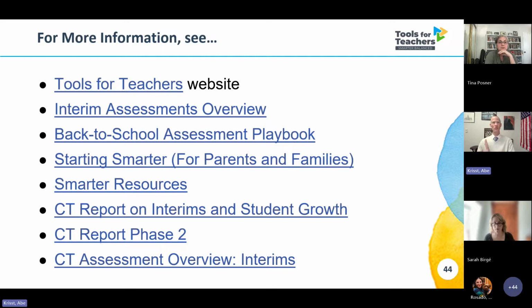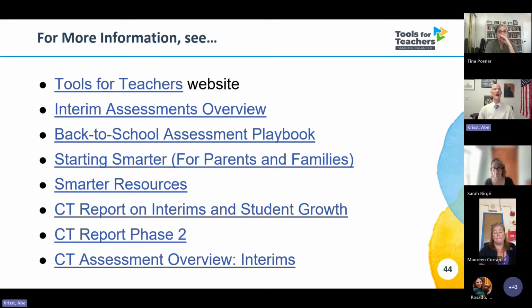So there is no separate site. It's directly through Tide. And again, I imagine most, if not all of you, have a login to Tide just because you're probably doing testing for students. If not, talk to your DA, and I'm sure they would be able to provide you with a Tide account.